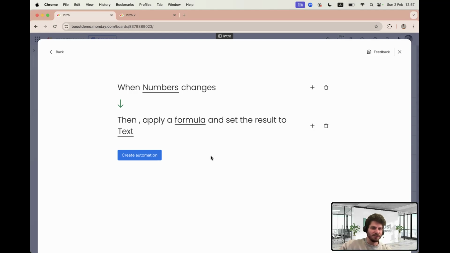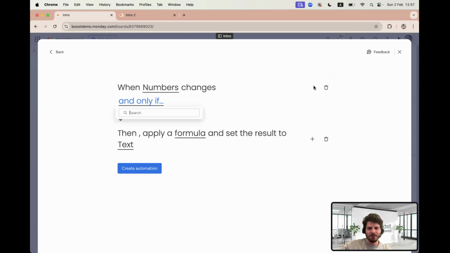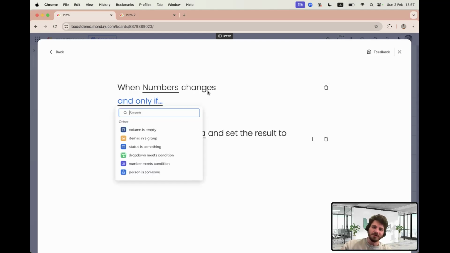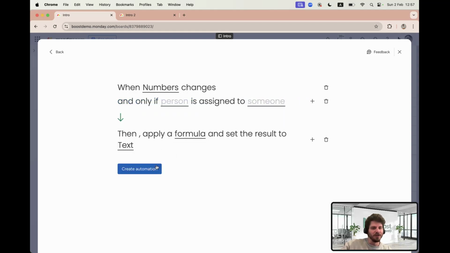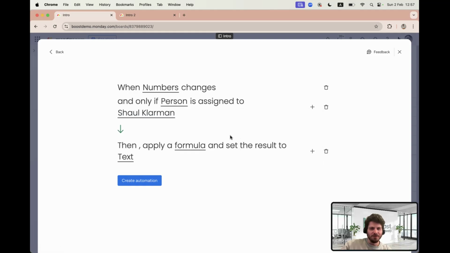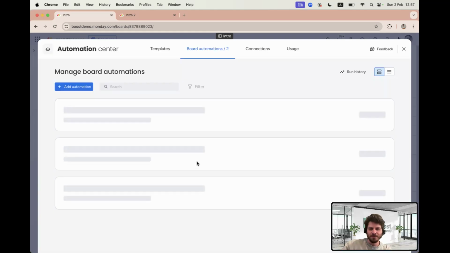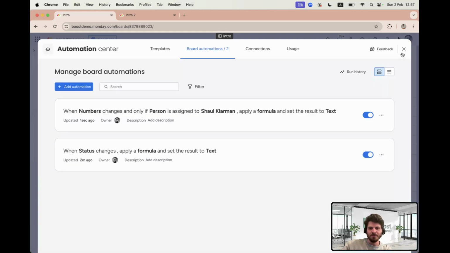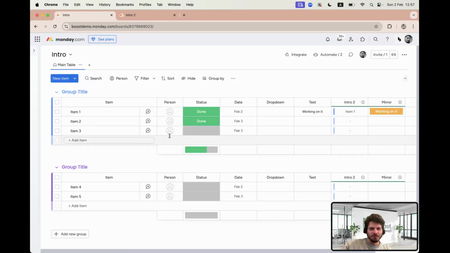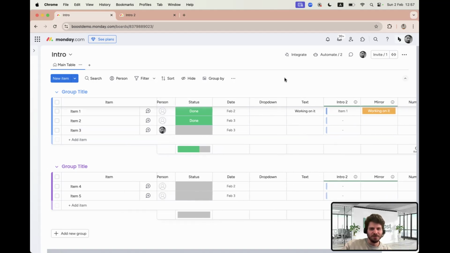Now, why this is nice is because we can use some filtering here, like a condition. When number changes, and let's say only if the person is me, then take those numbers and put them into text. I'll create the automation. There we go. So if I'm the owner, this is our condition.